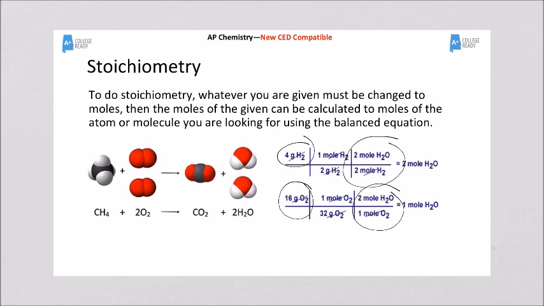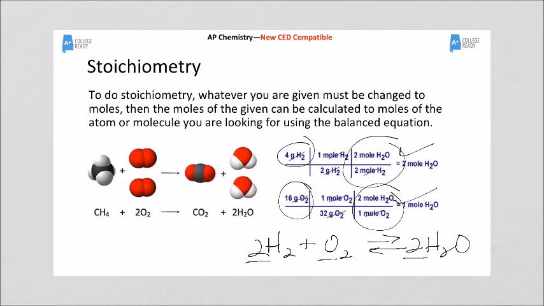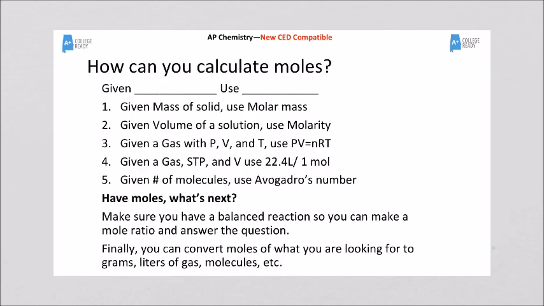So the actual reaction for this math problem is that water example, the elements forming water. If I write this, and again, I need to make sure it's balanced, you can see where these mole ratios I've circled are coming from. It's from the coefficients that give a relationship of all these substances to each other.